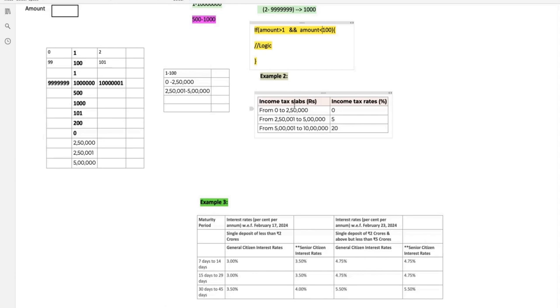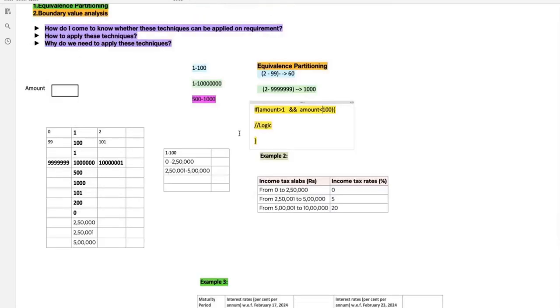In this case, when we apply boundary value analysis, let's say I take 2,50,000, the upper boundary value. As per boundary value analysis, we have to add and subtract 1. When I add 1, it lies in the next range, like 2,50,001. We might have already tested that in the previous range itself, so we just have to recheck. If we are making duplicate entries, we need not test them, and we just pick only unique data by looking at the equivalence partitioning technique.